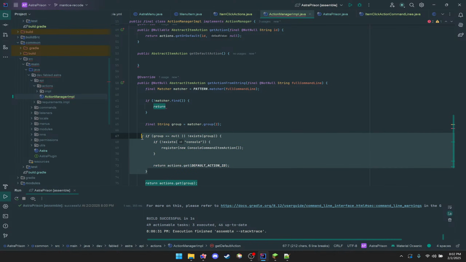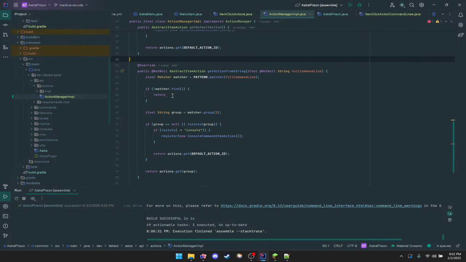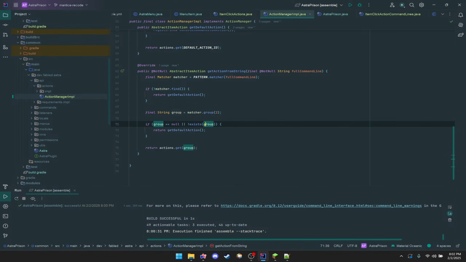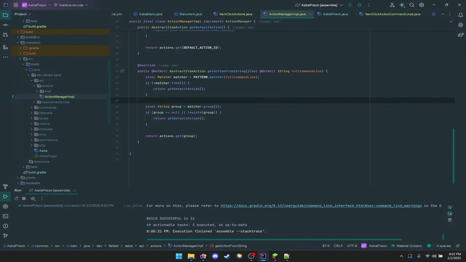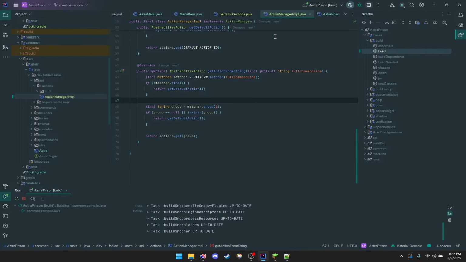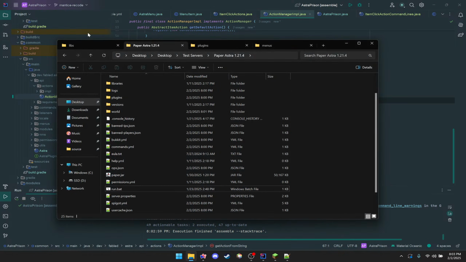And we'll say this. So matcher.find. No, don't build. You don't need to build. Goodness.